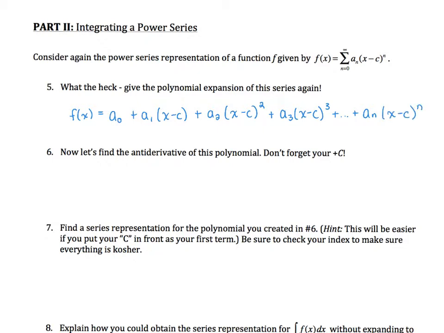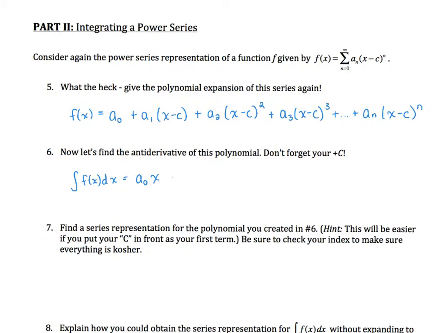Okay, so let's integrate. And don't forget your plus c. Again, it's a function, so everything still needs to be in order. If for a function you would put a plus c, for a series, we're going to put a plus c. So let's find the antiderivative of f of x. When we integrate a0, we're going to get a0 times x. We're basically just going to be integrating each term. Each of these is basically like reverse power rule. Luckily, there's no chain rule to compensate for, so we don't need to worry about a u-sub or anything like that.